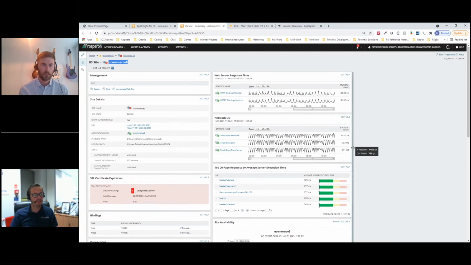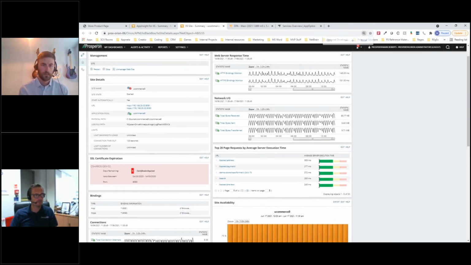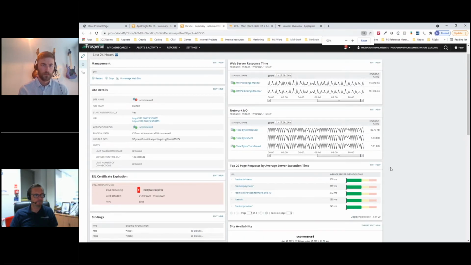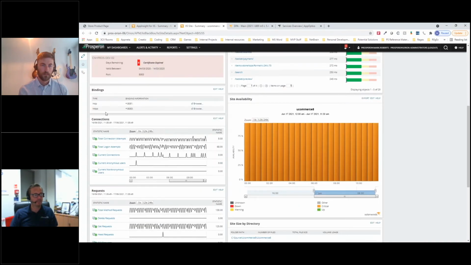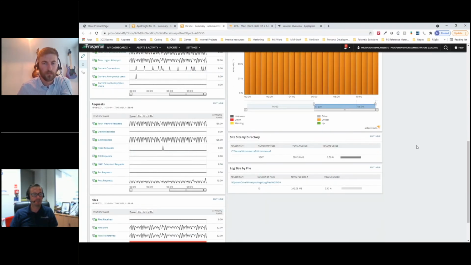So now I can see, I'm going to zoom in a bit because that's actually quite small. You can see here that I've got IIS metrics telling me which pages it is serving are running slowly. Again, I've got visibility of certificate expiration. How is it configured? These are the bindings that are configured here. So it's not just about individual metrics, and you can see we're getting a lot of this, how many users are connected to this web application, but it's also about how things are configured.